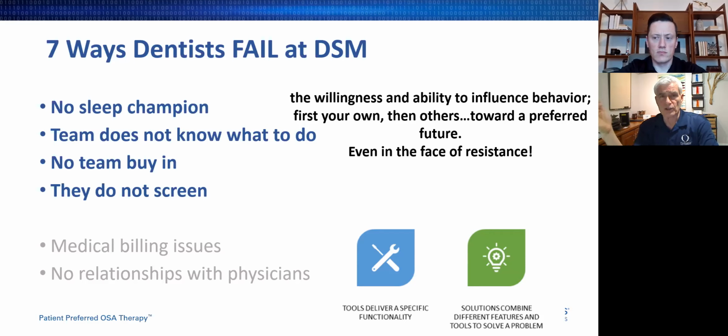sleep medicine. We're treating patients for obstructive sleep apnea, and it's very rewarding emotionally. We see patients getting healthier, and that's great. And then, oh, by the way, as a result of doing those two really good things, we make more money. See, money isn't the goal. Money is the result of trying to achieve the goals of helping more patients have better health and of us doing things that are more rewarding emotionally. And if we do those things, by the way, at 5 or 5.5 times the rate that we normally do dentistry, it's rewarding financially as well.